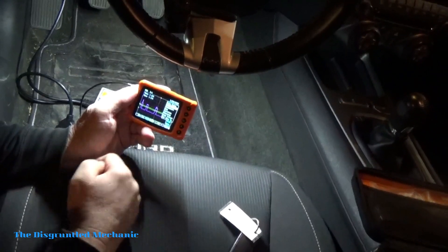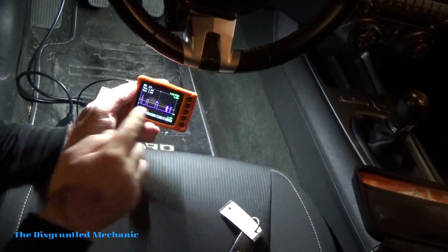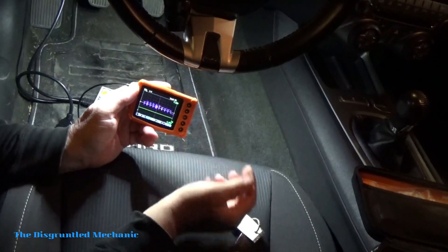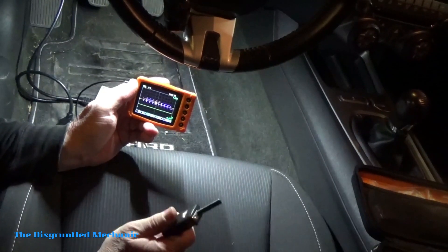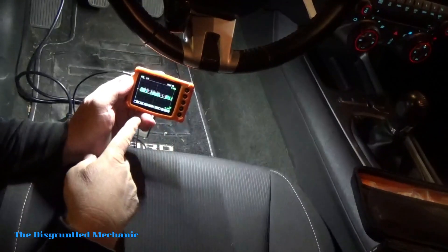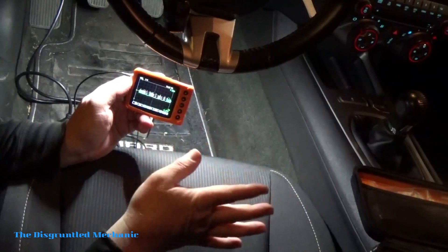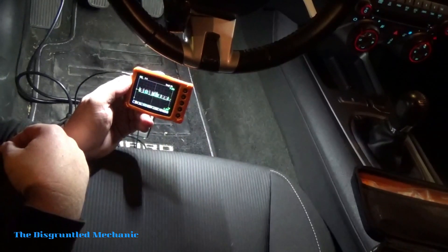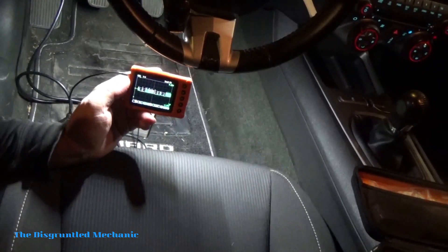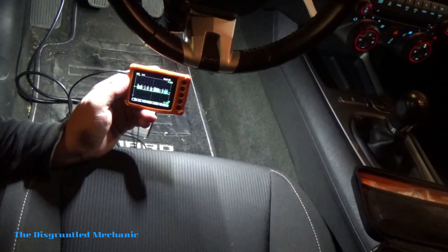Now we are on CAN high. Hit OK — everything turned green. You have your reference for CAN high. I'm going to put the key in and turn the key on. This is the pattern we're getting with just our CAN high. The readings you can look up online — this is just to show you how to actually get the signal. There's nothing wrong with this car, so that would be an assumed good CAN high signal.